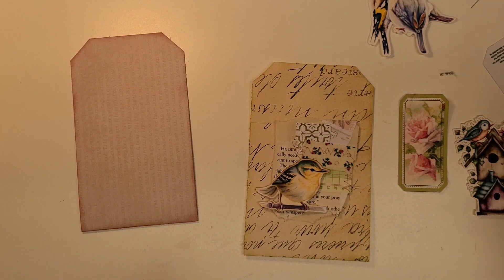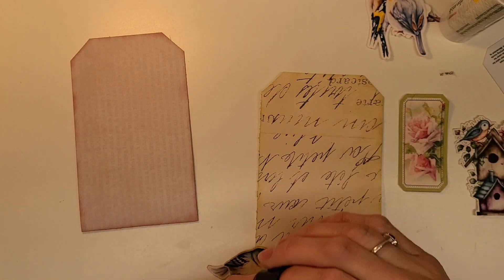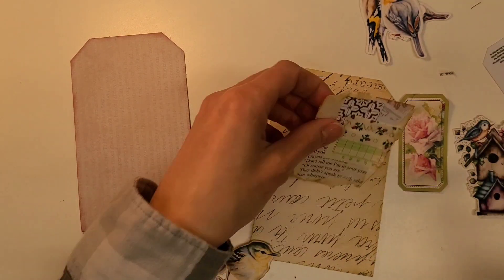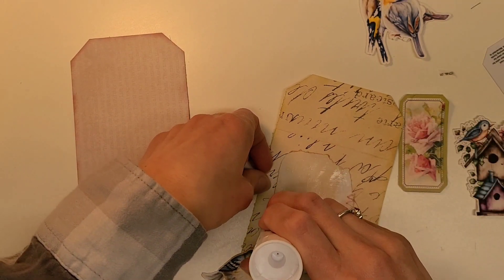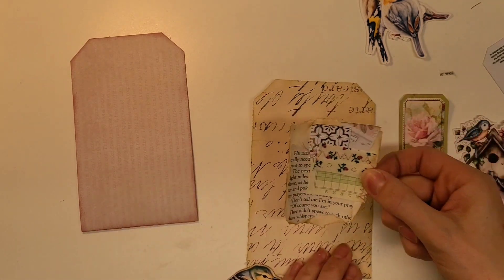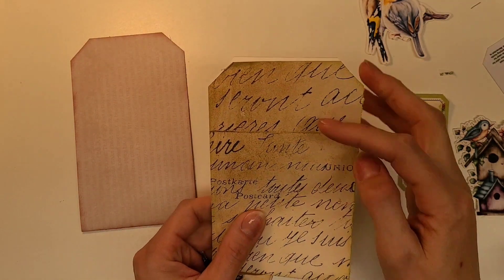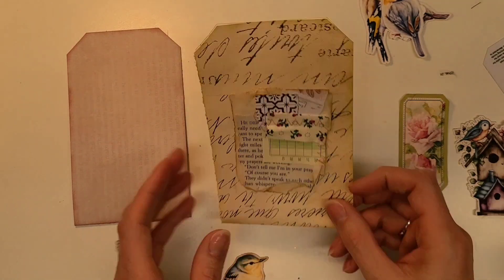Super easy — quick for me since I've got my stuff already. I don't like that this edge kind of blends in, so I'll just give it a little definition. I thought it'd be a pretty quick tag because I already had the idea and I have the clusters and then just some die cuts. I could probably make ten of these. Oh, my glue stick's about gone — but you've got enough in you to do these two tags. I just realized this was supposed to be the front of my tag because these words are going the right direction, and these ones are upside down. That's all right — when it's a tag flip down you're not going to see that anyway.